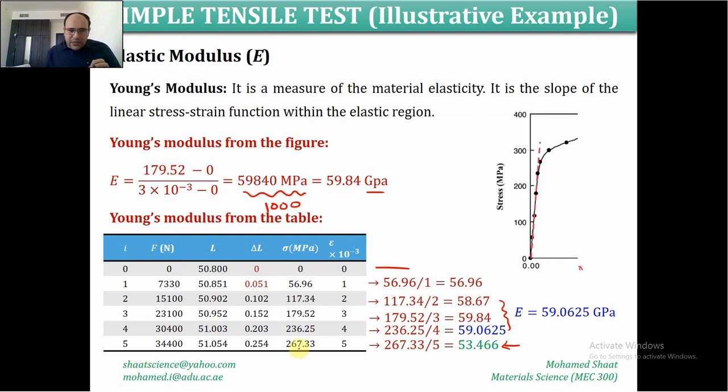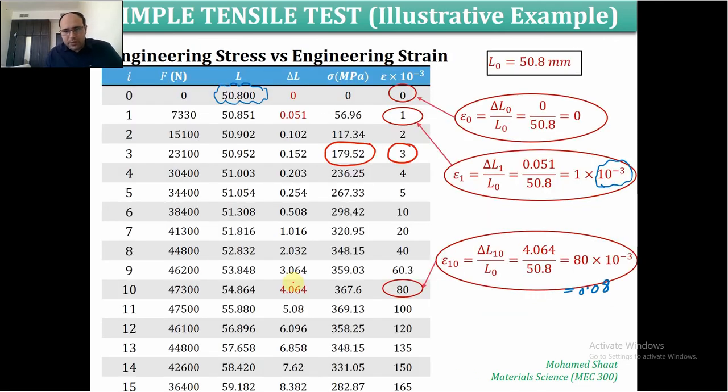But for instant 5, as you can see, the stress-strain relation, or sigma over epsilon, has started to change. And the change became significant. And as you divide more, for example, for instant 6, if you divide this value by this value, this is going to give us 29.8. It is a very huge difference. It means that now we have moved to the plastic behavior of the material.